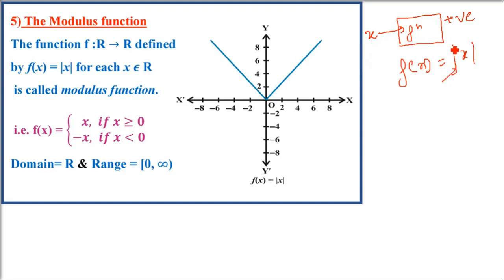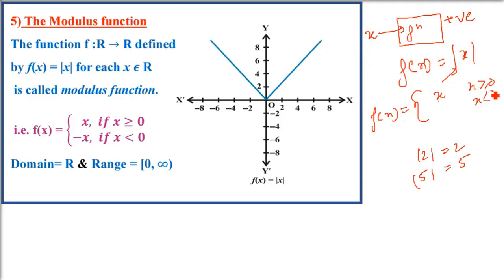Why do we call it absolute modulus? As I said, only positive values are coming. So f(x), how do we define this? Since it is coming positive, if x is greater than or equal to 0, it doesn't matter, it will be x only. If you remove these line signs, mod of 2 is 2, mod of 5 is 5, because any value which is greater than or equal to 0 will give you a positive value.